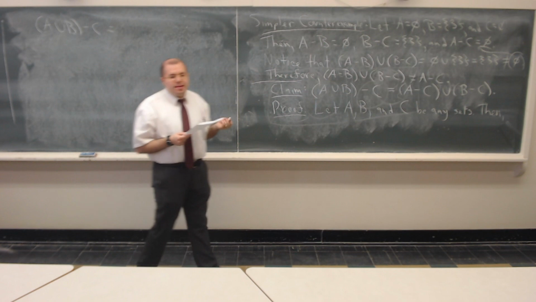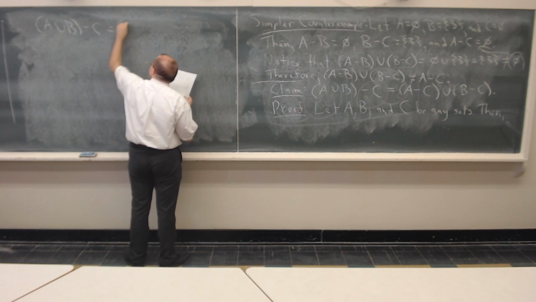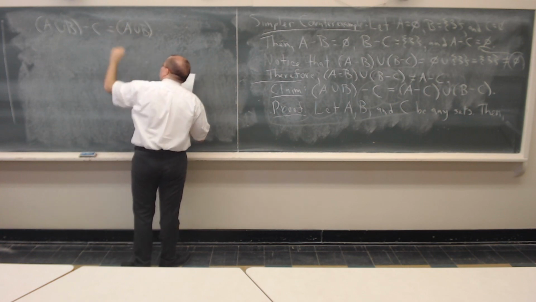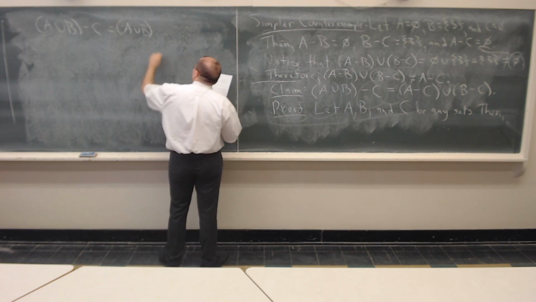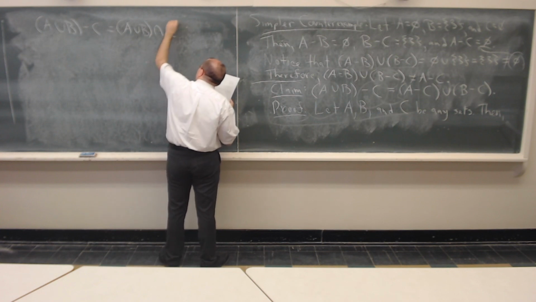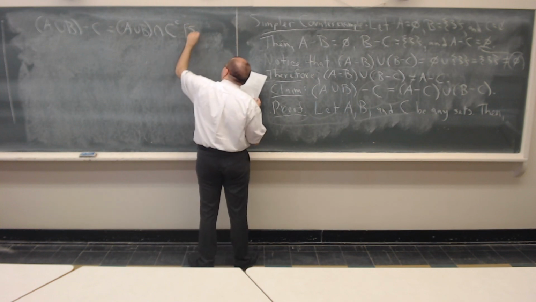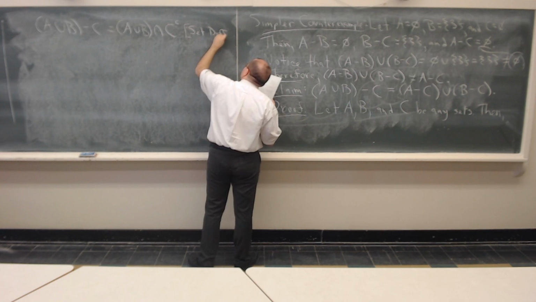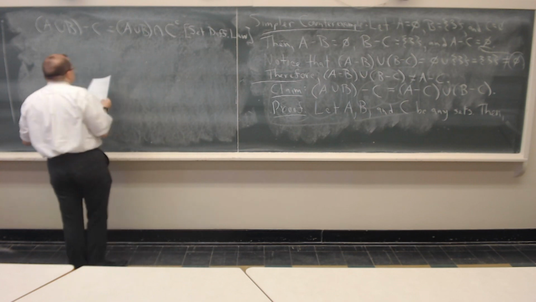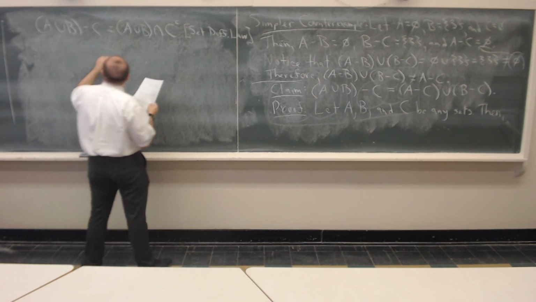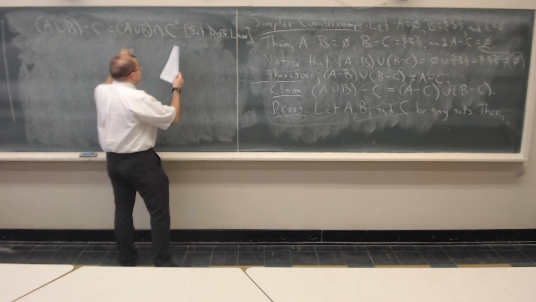Remember that anything I have as a set difference, I can always rewrite using the complement in the following way. So I have A union B. I can replace any set difference with intersection and then complementing the right-hand term here. So I can rewrite this as C complement. Usually it's a good idea to let the reader know what you're doing. So this is the set difference law. I wrote that on the board actually last class. Well, one of our last discussions here.